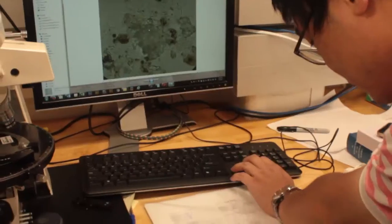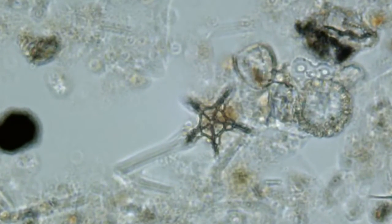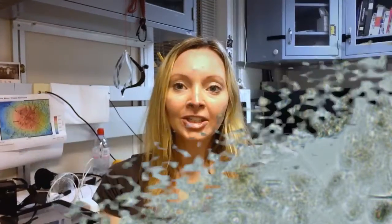And I actually got to find one of these fossils. What it seems to be is a spicule — like a spine from a sponge — according to the reference book we looked in. But it looks like a tiny, tiny little starfish. It was really pretty, and I got to take the photo for that and do some science.